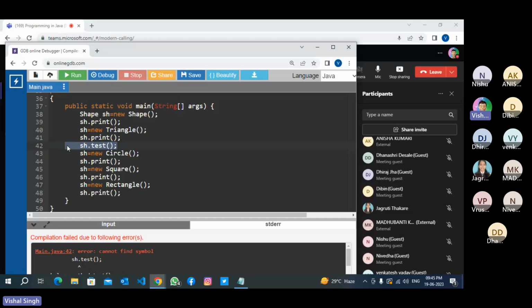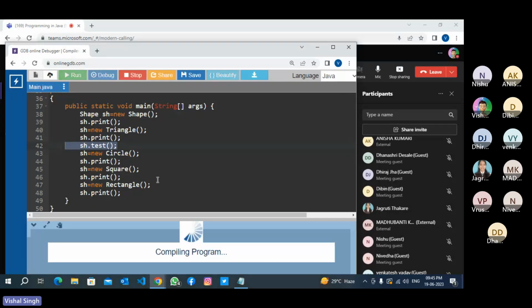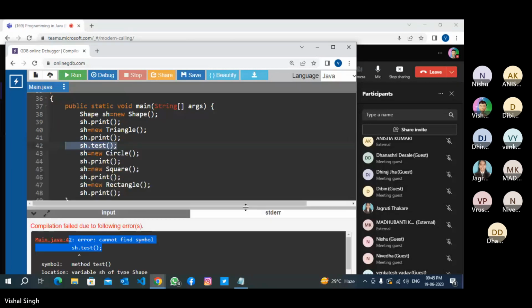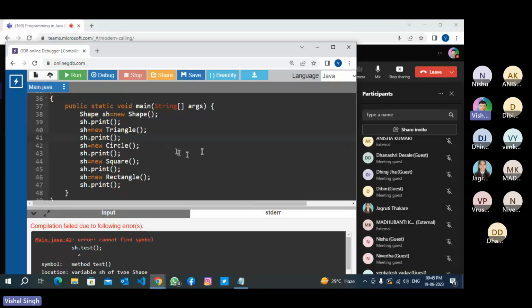So this line is a problem of compilation. See, compilation failed. Runtime errors we will learn in another chapter, exception handling.